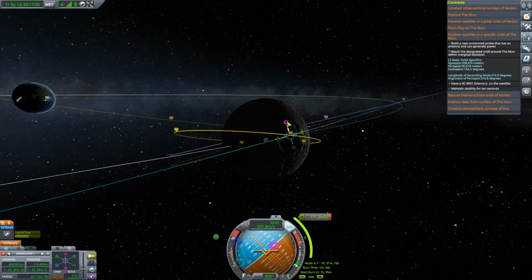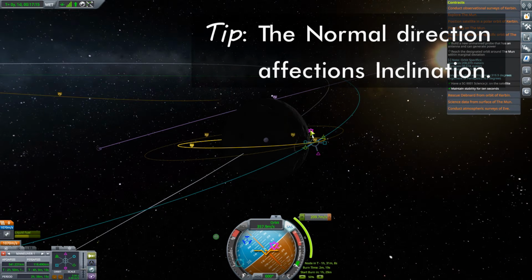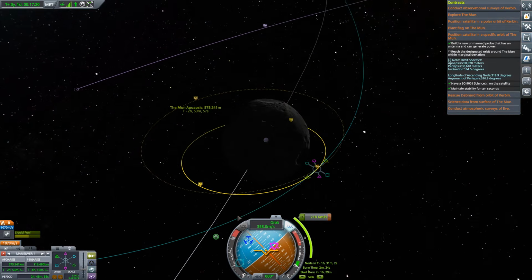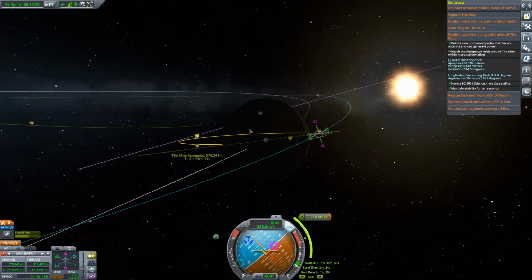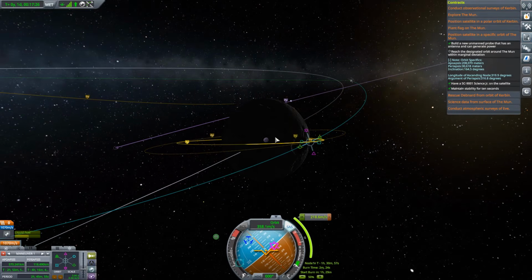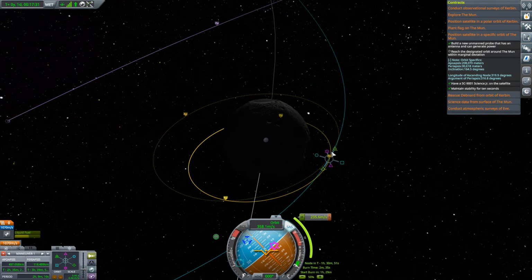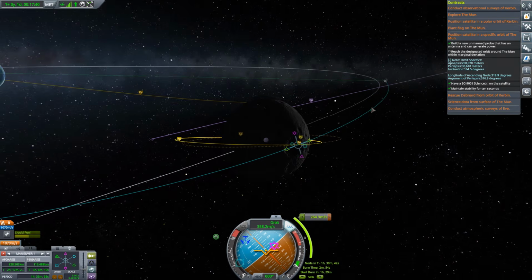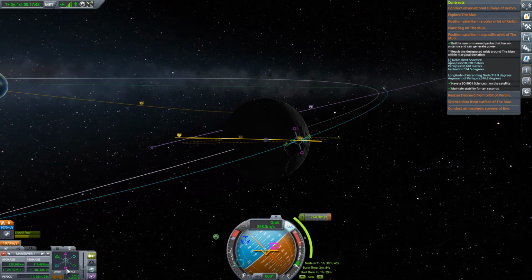So if I start burning in this anti-normal direction, notice what's happening here to my orbit. It is being pulled upwards towards the direction that I want. Now, as it's pulling upwards, notice as well that my apoapsis is changing. So I have to be kind of aware of that, as well as where my periapsis is, which will be changing as well. So you have to kind of correct for that. Do I have to go a little bit more retrograde? Yeah, I do. And again, you can do this with the pull sliders like this, or if you want, you can do it with the gizmo that's down here. I kind of like the gizmo, so I'm going to keep playing with the gizmo.